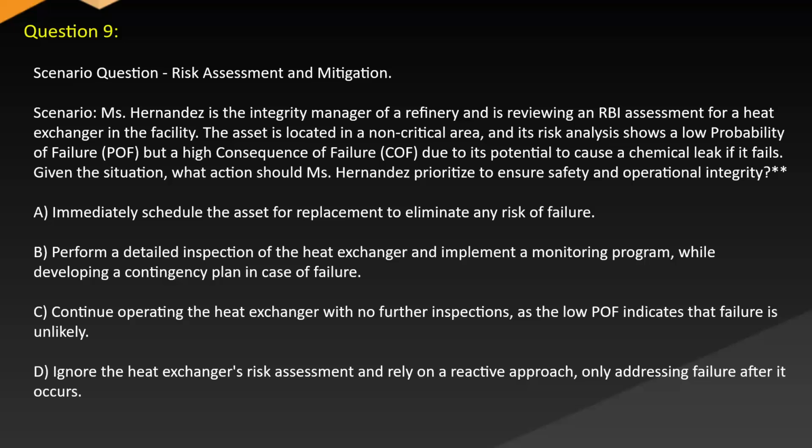A. Immediately schedule the asset for replacement to eliminate any risk of failure. B. Perform a detailed inspection of the heat exchanger and implement a monitoring program while developing a contingency plan in case of failure. C. Continue operating the heat exchanger with no further inspections, as the low POF indicates that failure is unlikely. D. Ignore the heat exchanger's risk assessment and rely on a reactive approach, only addressing failure after it occurs.